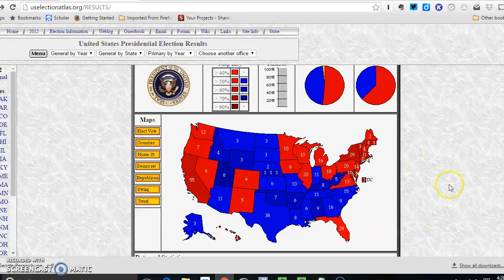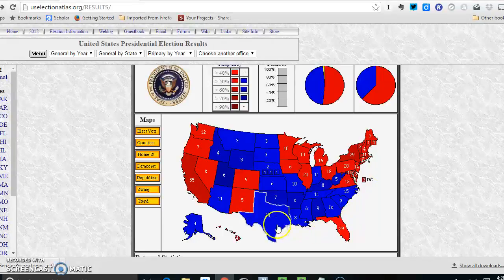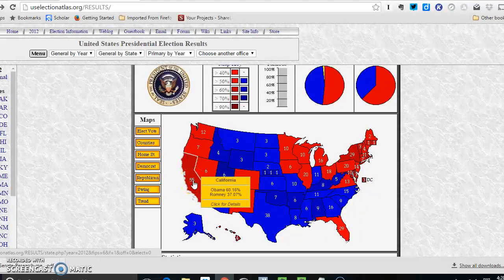This map looks almost identical to the map from 2008 with two exceptions. One is Indiana, which President Obama narrowly carried in 2008, but Governor Romney won fairly comfortably in 2012. And then North Carolina, where Governor Romney also flipped the state and won 50.4% of the vote to President Obama's 48%. Otherwise, the map looked identical to what you saw in 2008. The election contest was, again, not necessarily decided on a nationwide basis. So again, you see Texas, not a particularly close election. Same thing out in California.